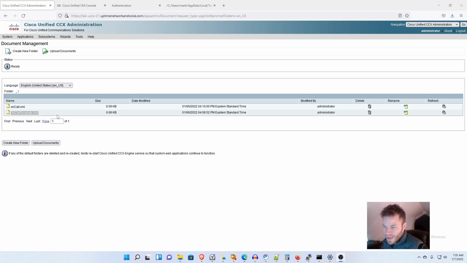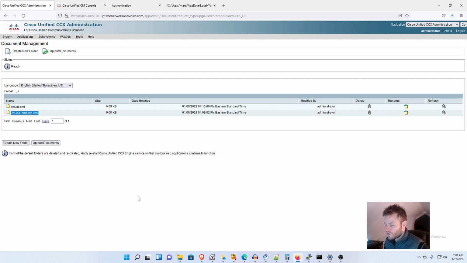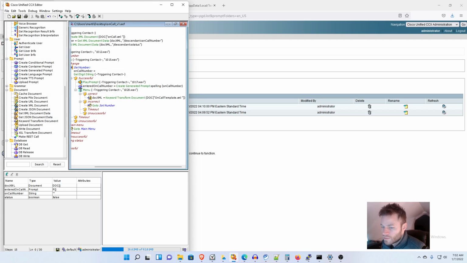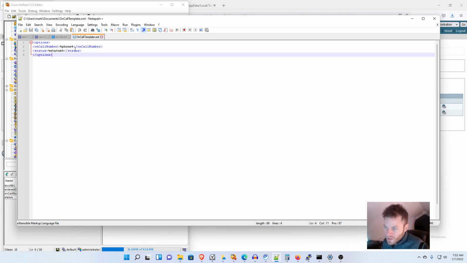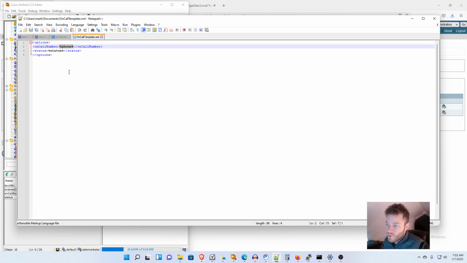So then we have to copy the path again. So back in UCCX where the document is uploaded to, I'm just going to copy the file name, the on-call template.xml. I'll go back into my script editor. Remember, this has to be doc, brackets, and quotation marks, and the file name, and apply and OK. So now within this script we have this XML document, except instead of this we have the current status and we have the current on-call phone number uploaded.